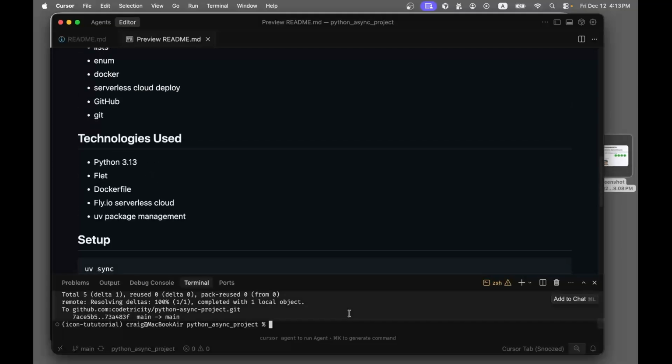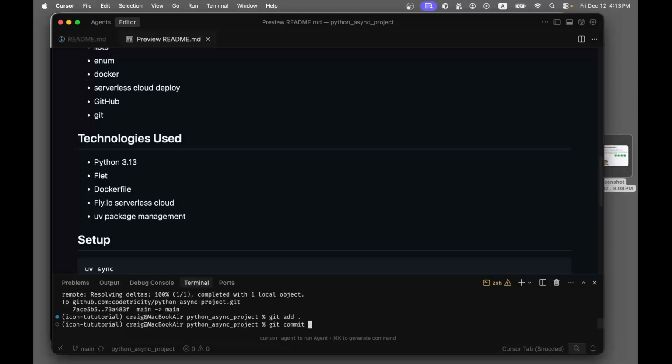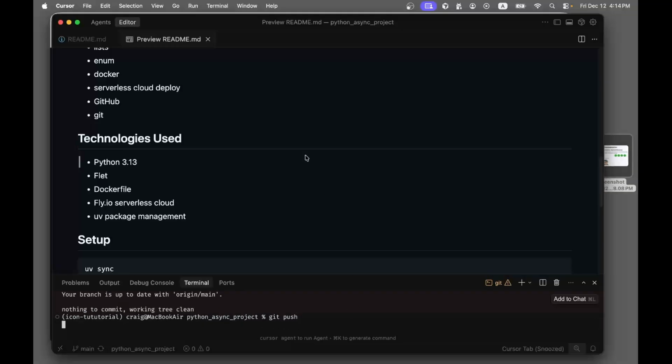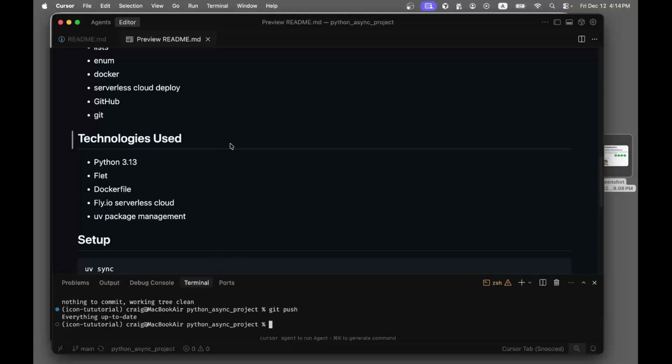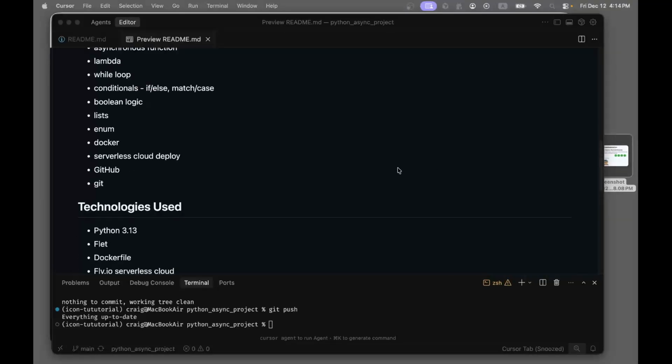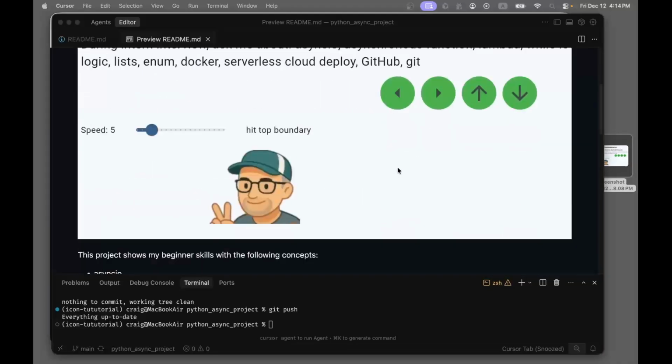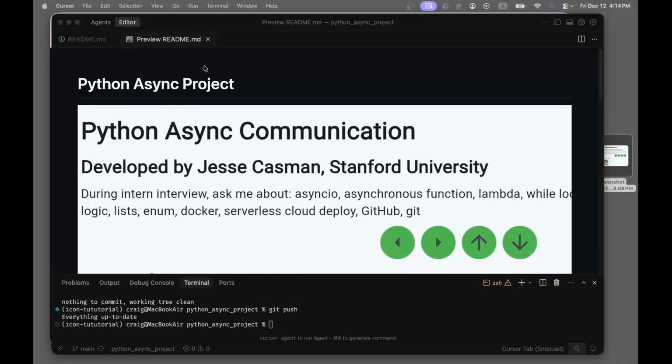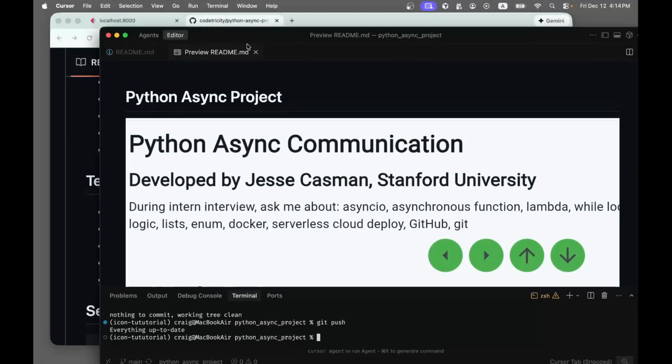Okay, so then, I've already just pushed it up, but it's like git add, and then you have the git commit with the message here, updated README. And then you push it, git push, and I'll push up the changes, but I've already just done it here. Okay, in the next video, we're going to push this thing up to fly.io.